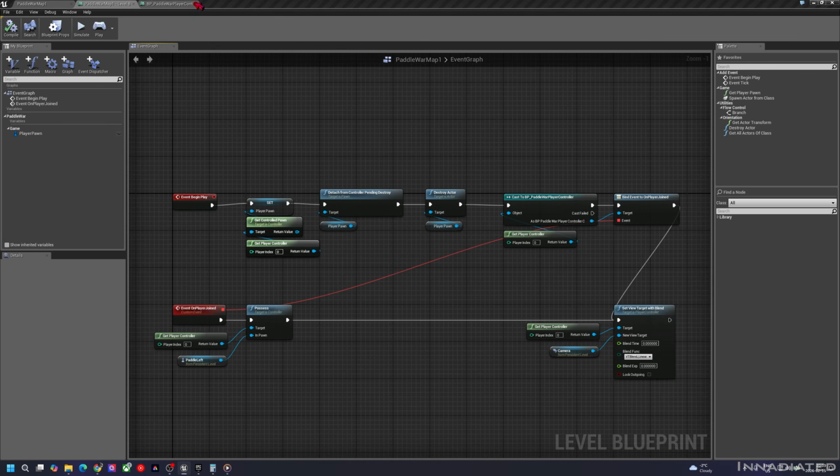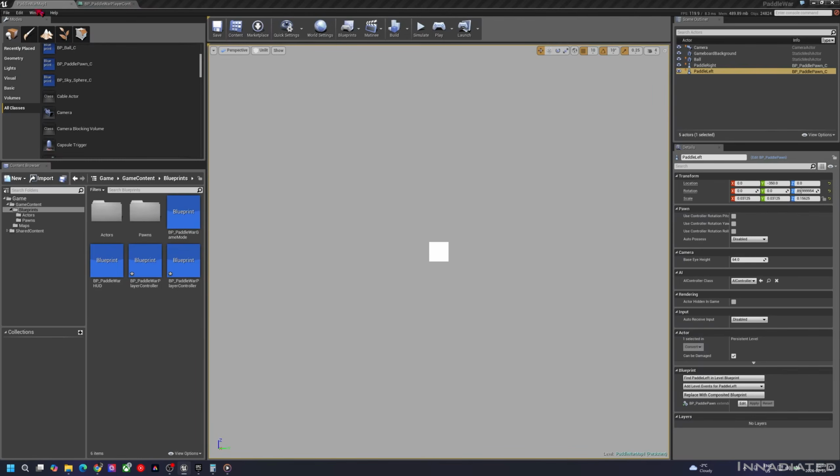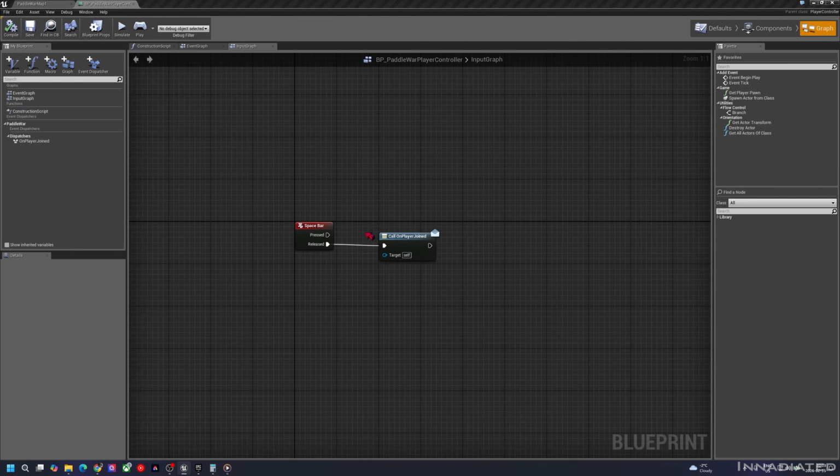We can close that and save it. It saves automatically. We can actually close our paddle map blueprint for the moment. And now let's go into our input graph in our Paddle War player controller.